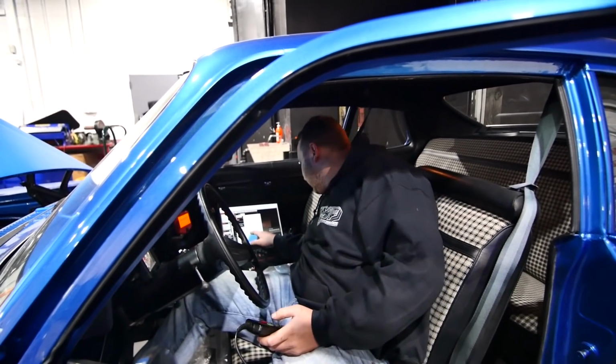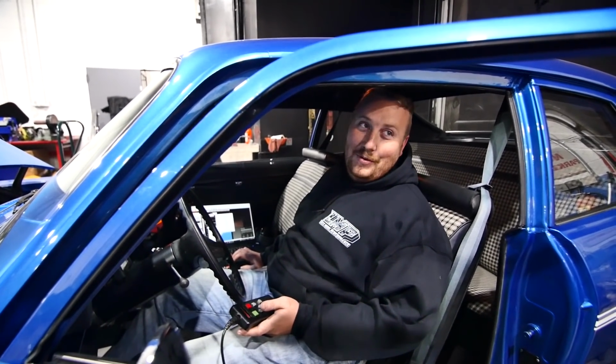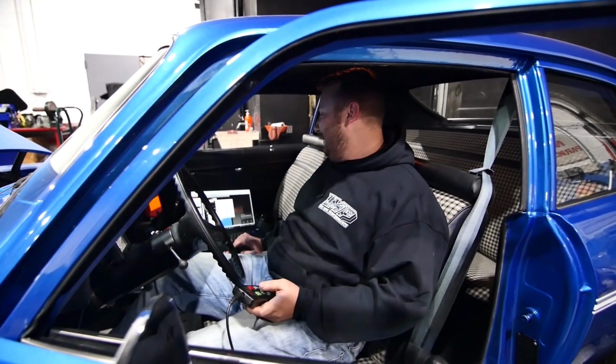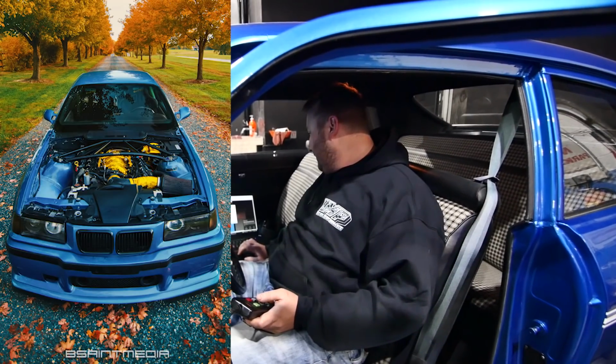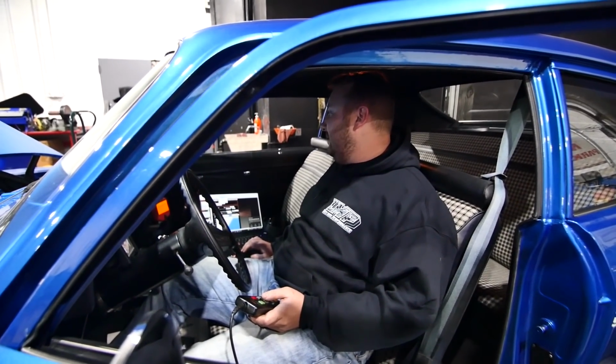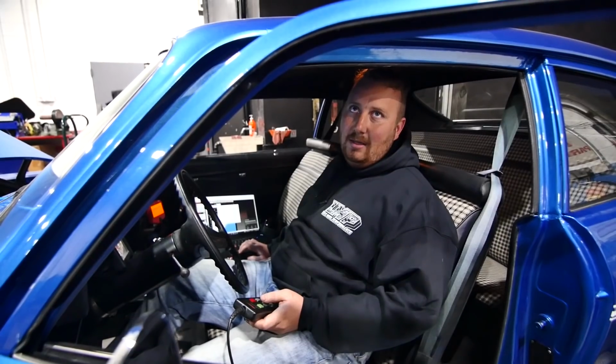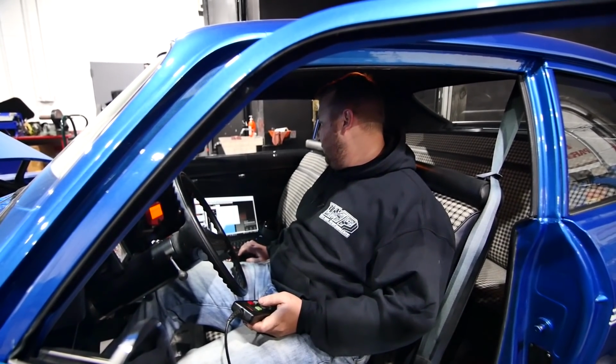3,000 pound little street cars. There's a lot of people that don't understand 3,000 pounds compared to 4,000 pounds. A big difference. I know, I say it all the time. My car is 2,800 pounds. It only makes like 450, but still, it's a lot of fun. That's like a C6 ZR1 or a Z06 power to weight. Head cam Z06 at 600, they're fun. Yeah, it's true.